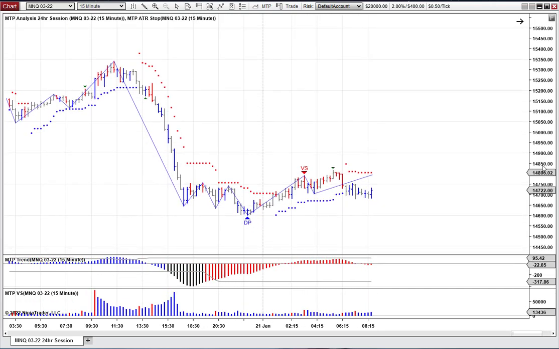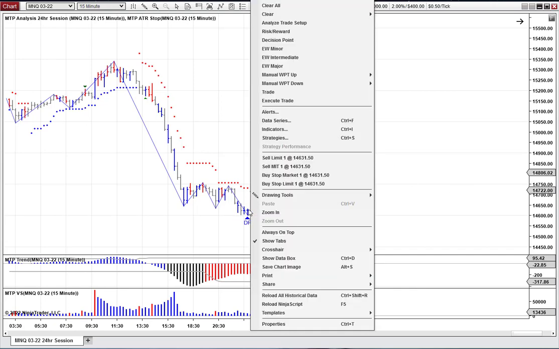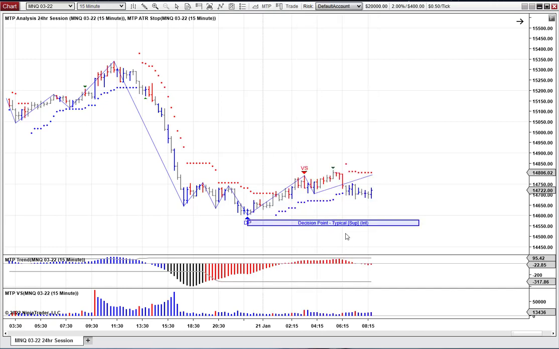What we do is we place our DPs, or decision point levels, on the chart. I just want to show you this with a couple of examples from yesterday. Here we use the last major pivot low. I hover the mouse over here, I right mouse click, I do decision point. Can you see how that gives you an area of support? It's support because it's below the market, but more important, it's on the chart in advance. It's before the market gets there.